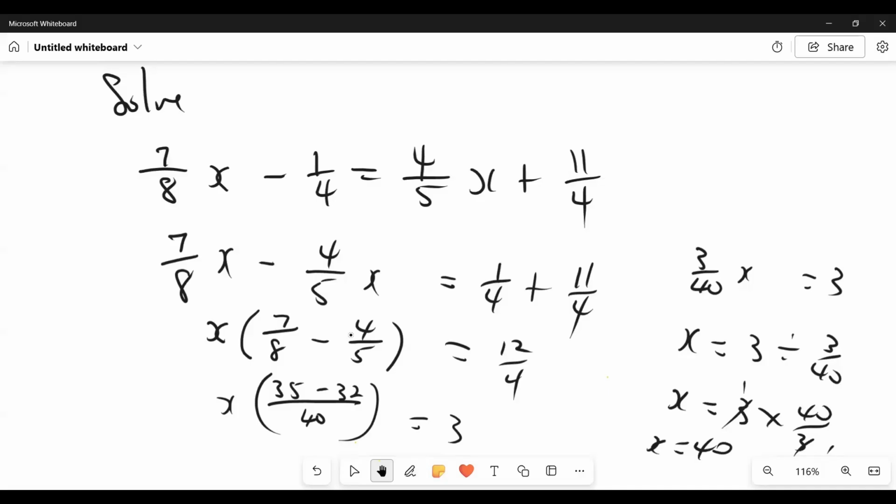Yes, one approach, right? If you have something else in mind and it works, it works. You have several approaches. Some people multiply every single thing by the 40, because they think that 40 is the LCM, and that gets rid of all the fractions, and you're left with a nice equation without any fractions, and they work from there. Let me do the one where you multiply everything by 40.